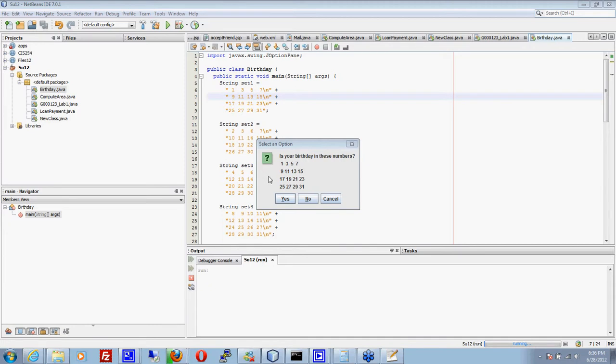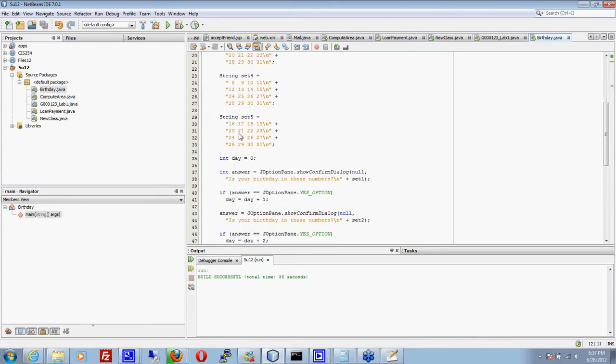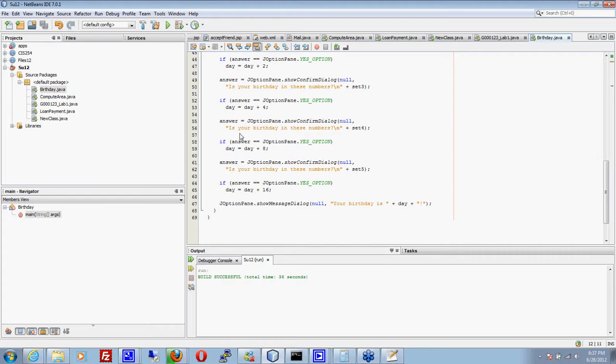Is your birthday in these numbers? That's the first. Okay. So I think what it's doing is it's got a set of numbers, and it's just doing a process of elimination. Interesting how it does that.